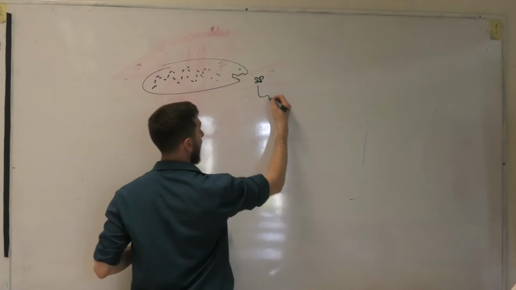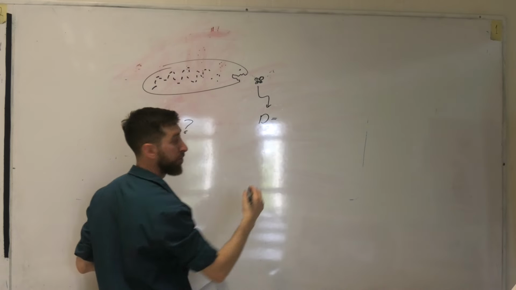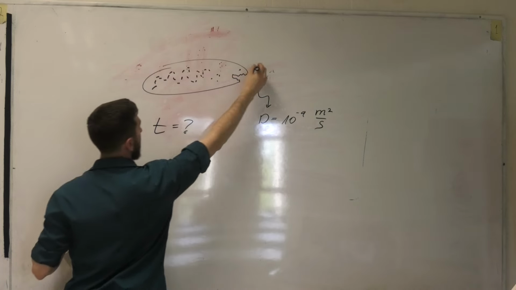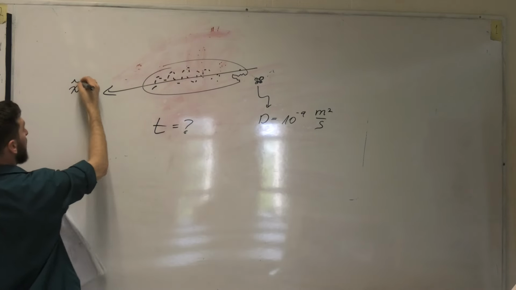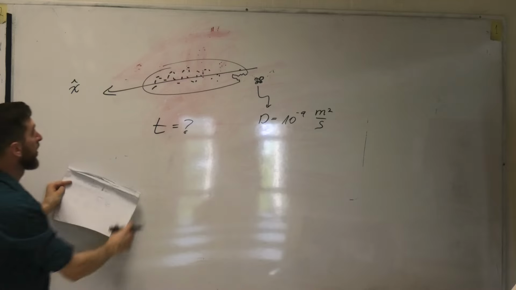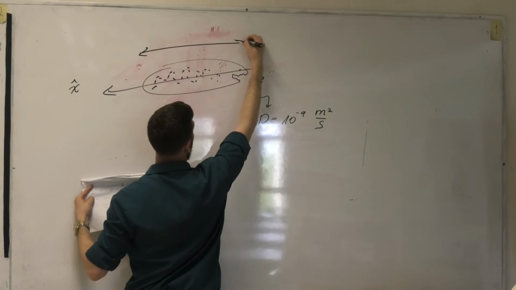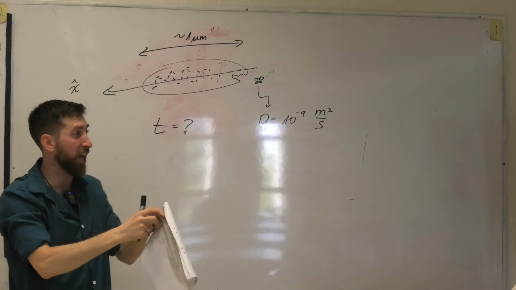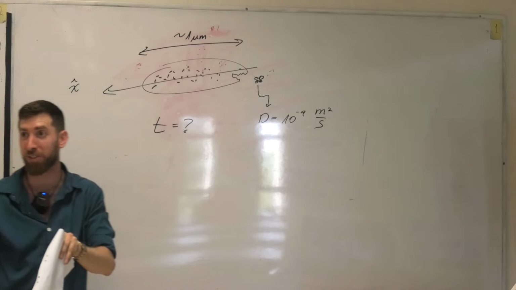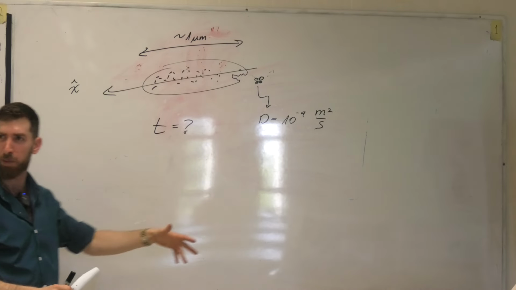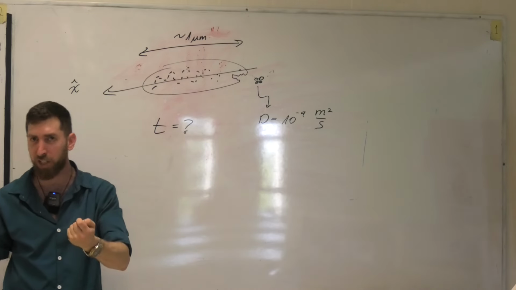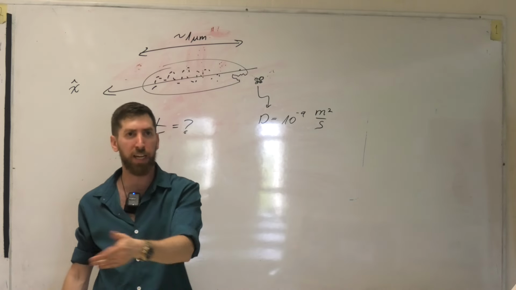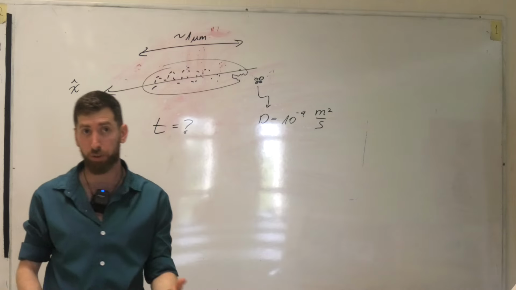We know that these particles diffuse on the order of 10 to the minus 9 meters squared per second. This is a 1D problem, x, right? And we know that the length of the bacteria is approximately 1 micron based on the scale bar. If the bacteria was larger, it might be a few scale bars, but I can relate approximately. And remember, this is an approximation. I just need to give you a feeling: it's going to take a full day, or it's going to take a second and we can move on. I need to wait or I don't need to wait, okay?